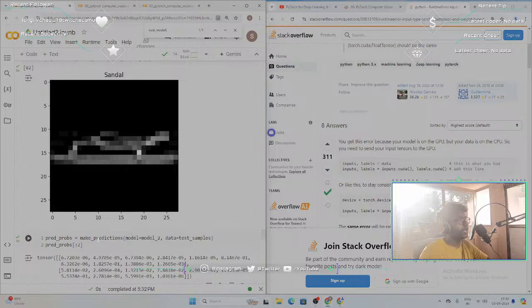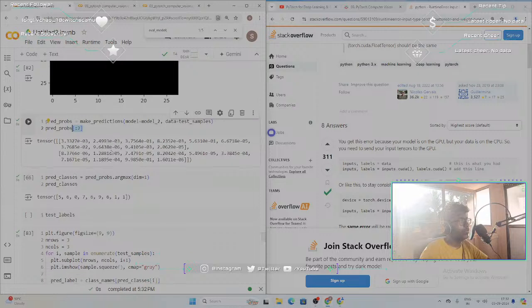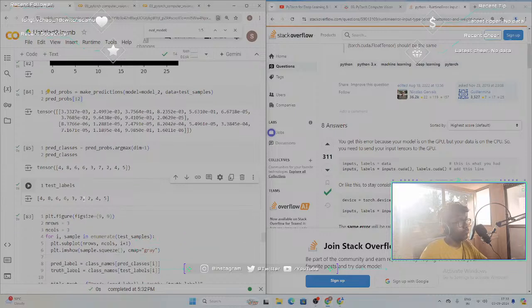We make use of the make predictions part. So our prediction probabilities. Yeah, we need the prediction classes for this to make sense. 37245. That's 100% accuracy, right?